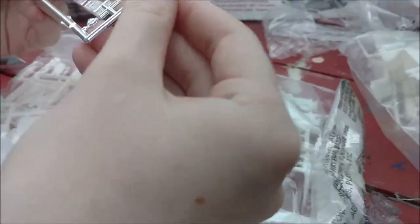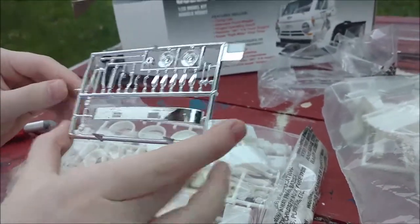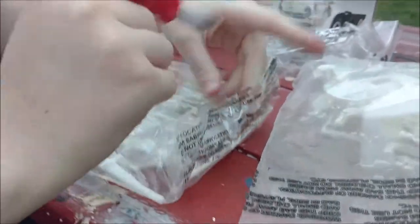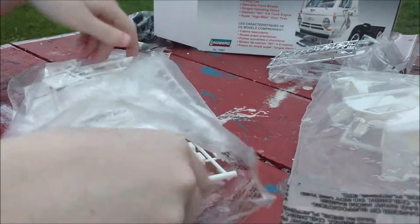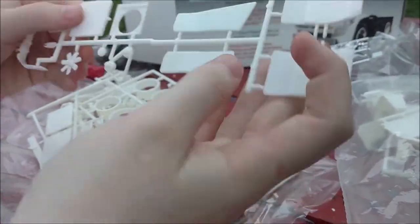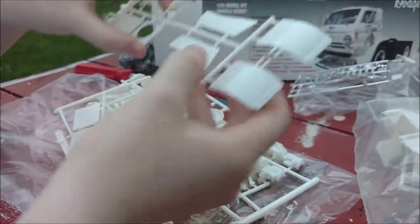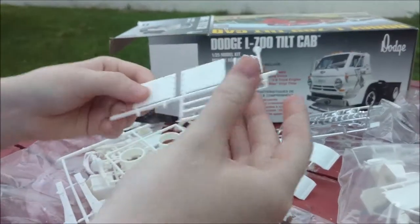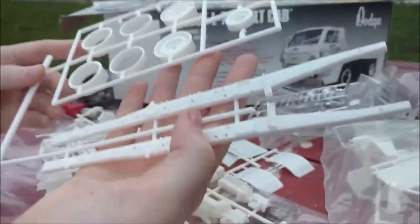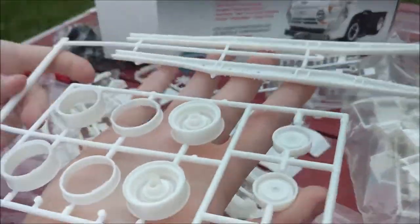The only chrome plating I'm seeing — the only chrome I see for this model — fairly good detail. I'm not sure whether I'm gonna strip the chrome or not. Here's the engine parts. I see a lot of difficulty here. Got some rivet lines there — looks like it's gonna be pretty cool, but the belt and all these little small tiny parts. Mud flaps — you need to wash them and prime them. Priming helps keep the paint good. Those look like frame rails — so this is not a uniframe or a prefab frame. You gotta make this frame and you're looking at it to be square. You gotta build it from scratch.